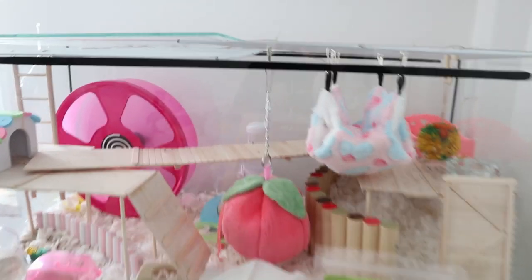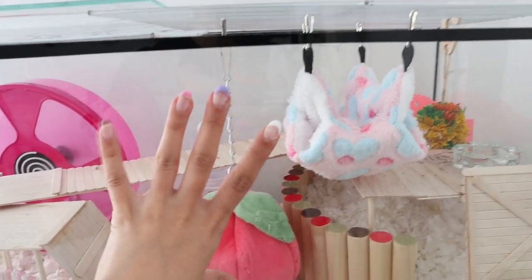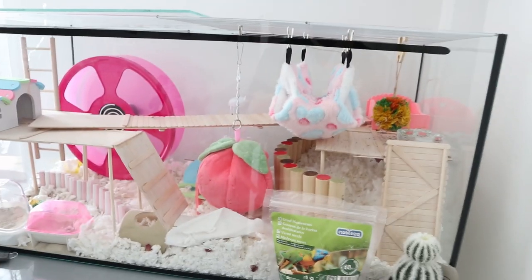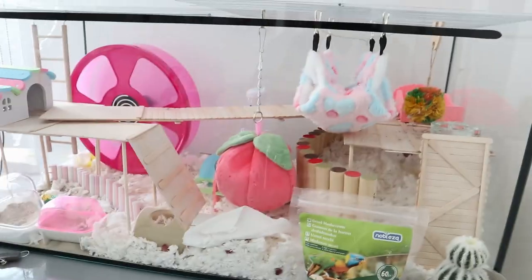If it was months, or an entire month, 2 months, of course I would take the tank to her house, but because it's just 1 week, I don't think it is a very good idea to take this entire thing with me, because I can't really carry it by myself. So I bought a smaller cage secondhand, and I'm gonna show it to you guys.